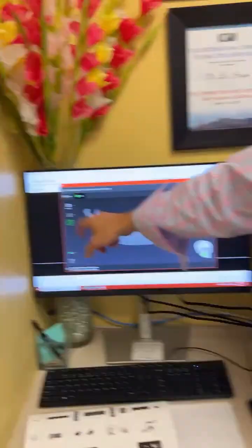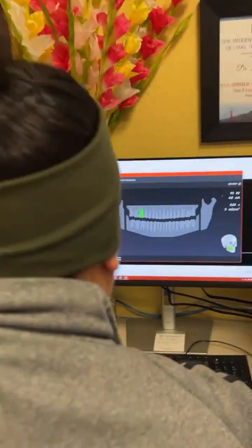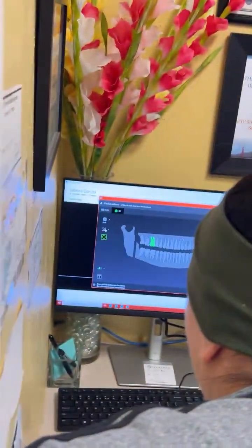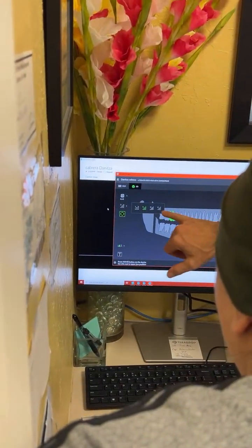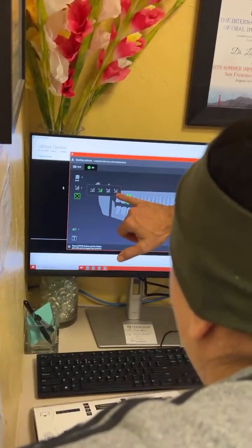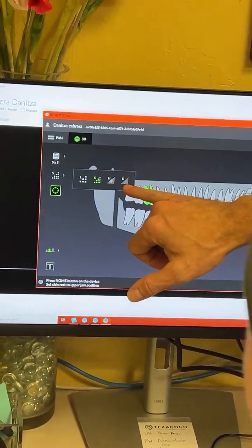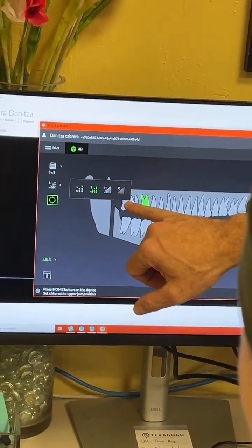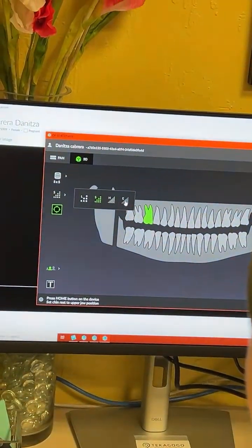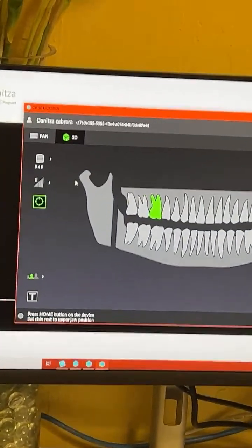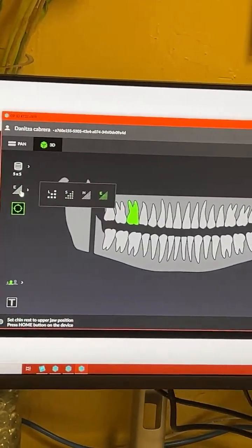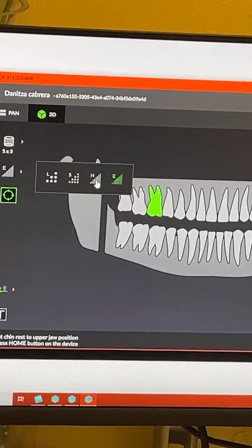Okay, and now you have to choose the resolution you want. Go ahead. Select what you want. If you click on that S, you'll see E is Endo. Try Endo. That's very high quality, 0.08 microns. That means you're gonna have to stay really still. Can you click on that? E for Endo, and H for high.